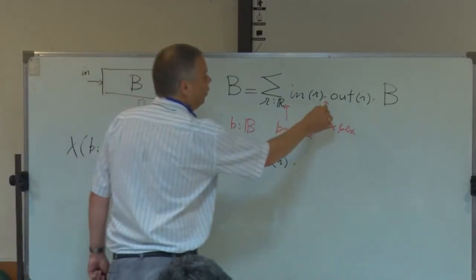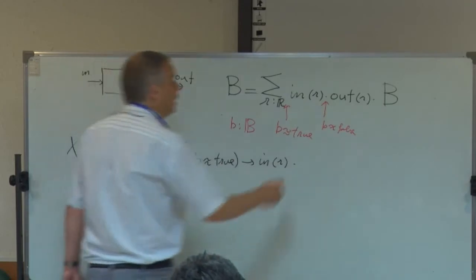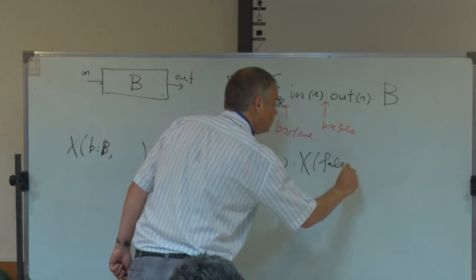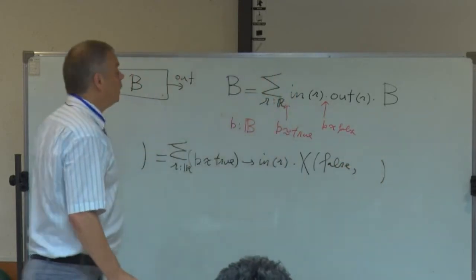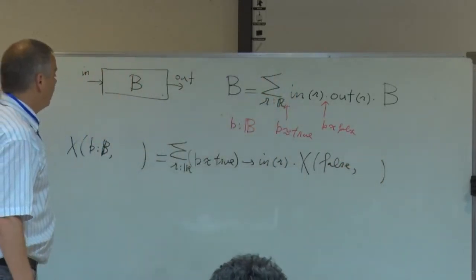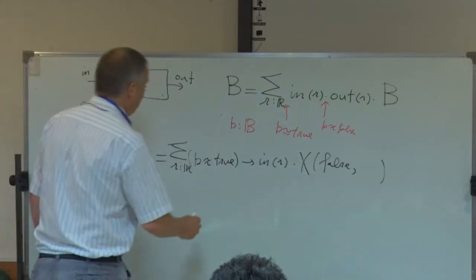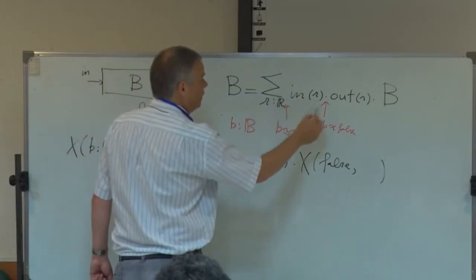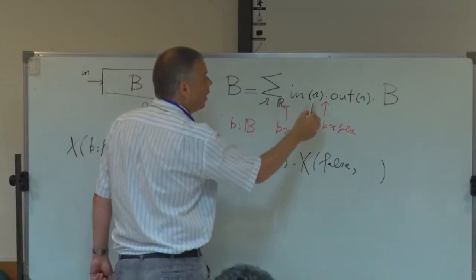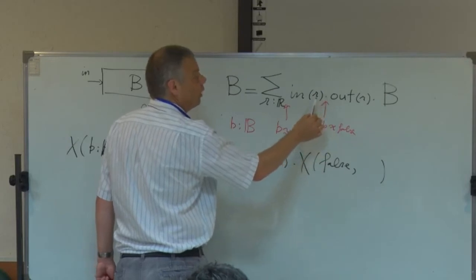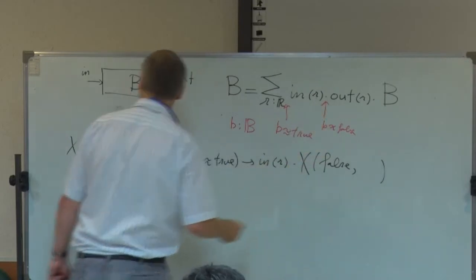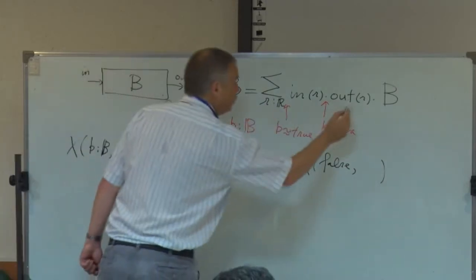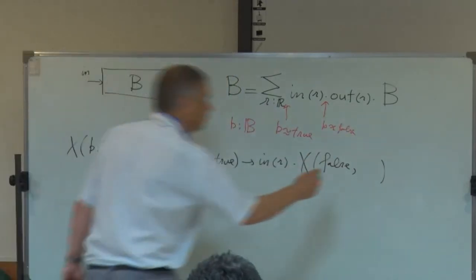In R, and then we end up at this particular state. And here, of course, B is false, so we get X false. I leave this space open because if you are going from this state, you read the R, then at this particular state you have to recall this R. So we also have to recall R, going from that state to that state, so we have to add it to the parameter list.